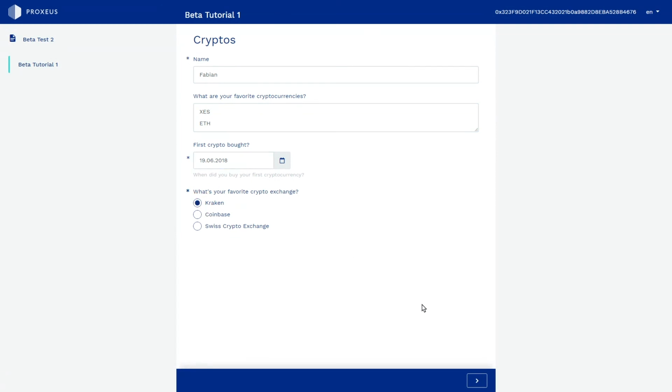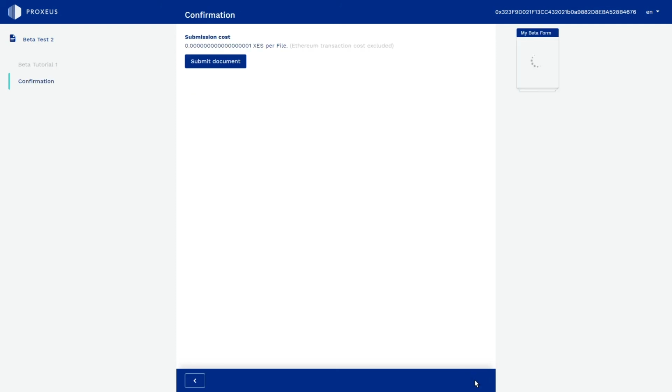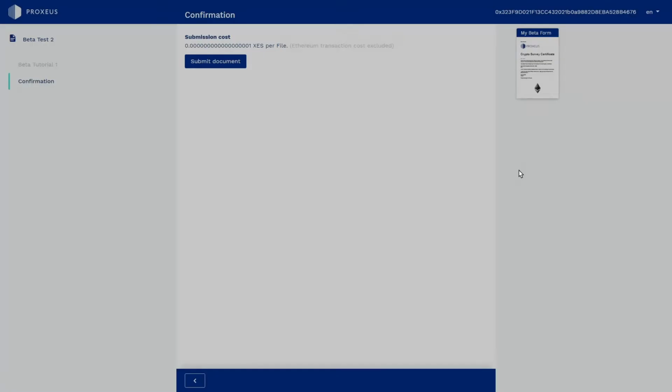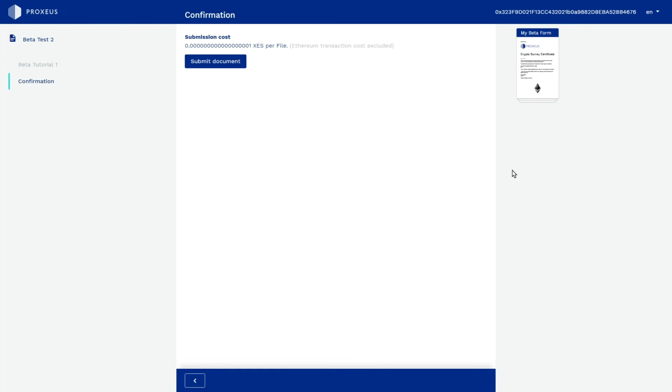Once the form is filled out, I can proceed by hitting the button down here. Now on the right side, I can see a preview of my document. If I still want to change something, I can go back with this button down here. Or if I'm happy with the result, I can submit the document and generate the final version of it. This will also register it with the Ethereum blockchain and make it a verifiable document.